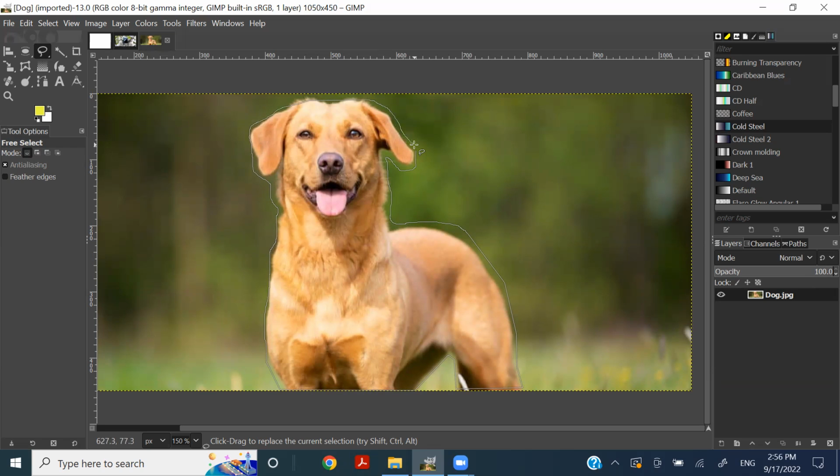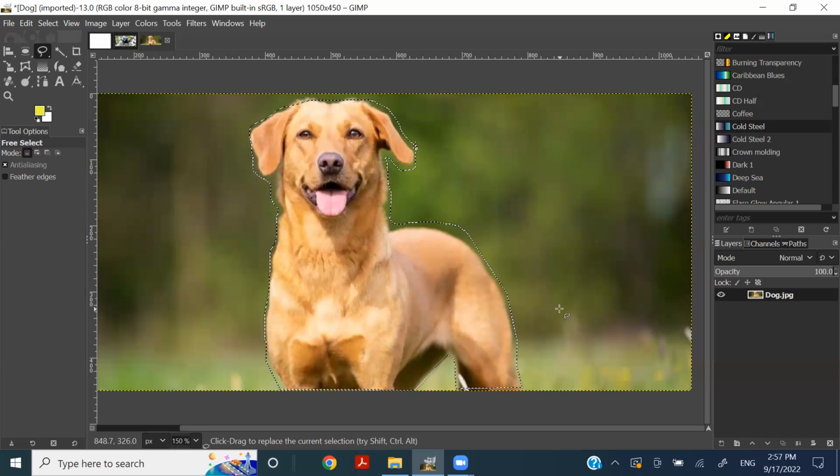And whenever you are reaching the starting point, you can see there is a small bulb or an orange color spot appearing. So once I get onto that, then you can see my selection is shown over here. Right. So if you want to change the selection, you can change it from the places you have placed those dots.